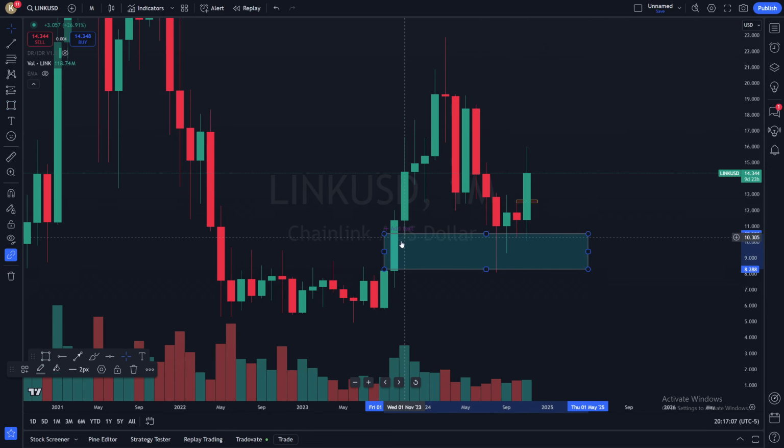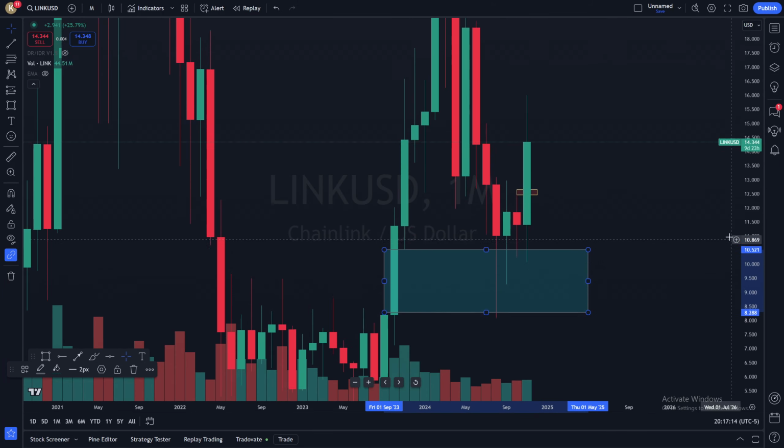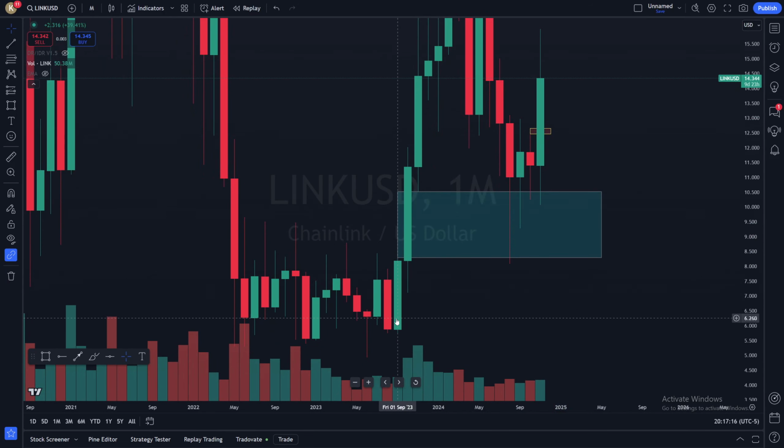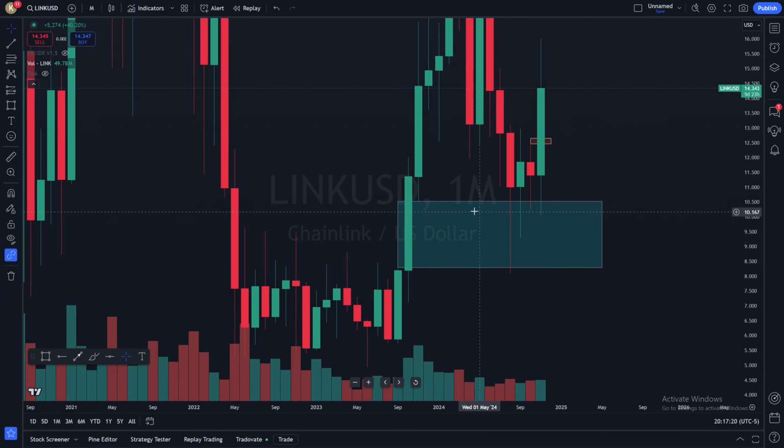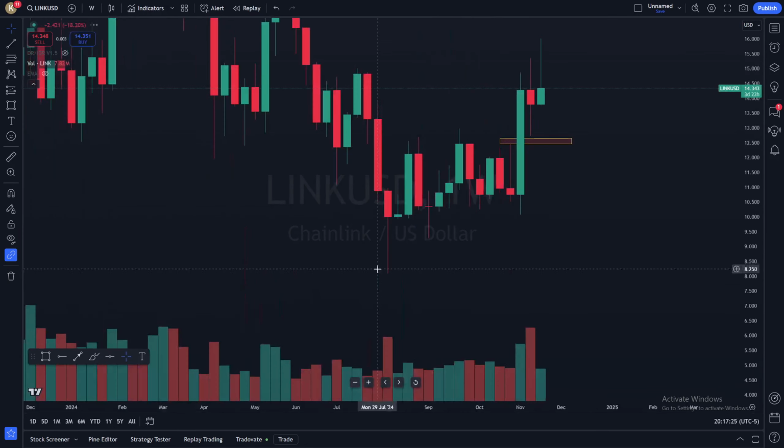So here's the monthly chart. It's leaving a displacement or fair value gap, which could be an area to be buying and going along. We also have an order block here, right? That also shows bullish sentiment. But I was even looking at that, boys. Let's go down to the weekly.